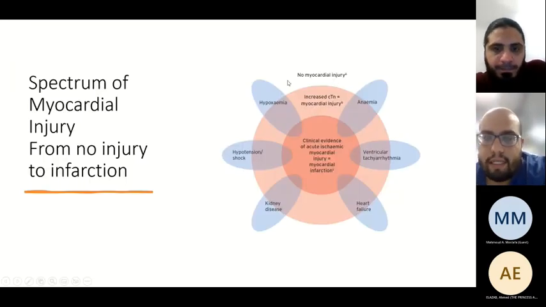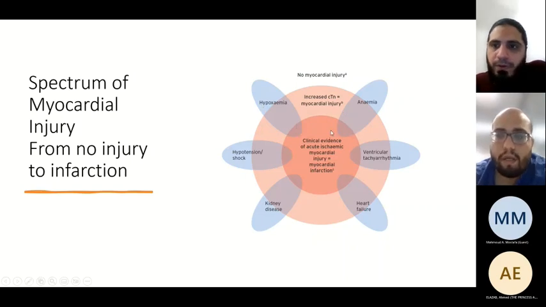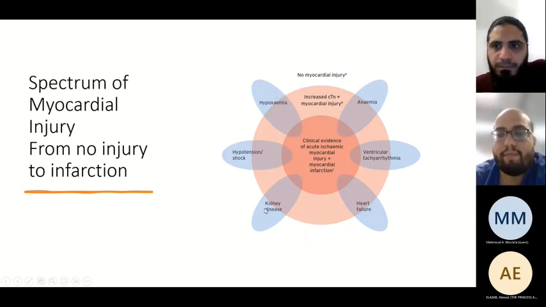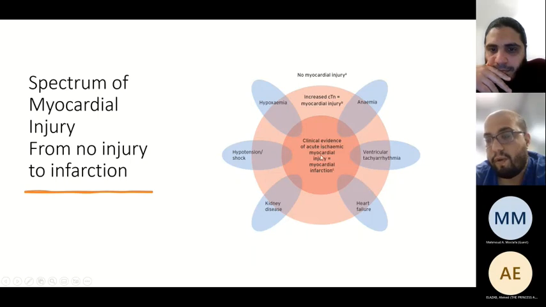And then moving on, this is a diagram just trying to show the most common stressors that can lead from no effect at all on the myocardium to a myocardial injury to a myocardial infarction. Can you see my mouse moving? Basically, this is a slide that the European Society of Cardiology uses to show the most common causes of stress on the heart that cause a myocardial injury or a myocardial infarction. The outer circle here is where there is no involvement of the myocardium. The inner circle is the involvement where there is an increase in the troponin levels in the bloodstream, and that is a myocardial injury. And the third circle is involvement of the myocardium to the extent of an infarction.